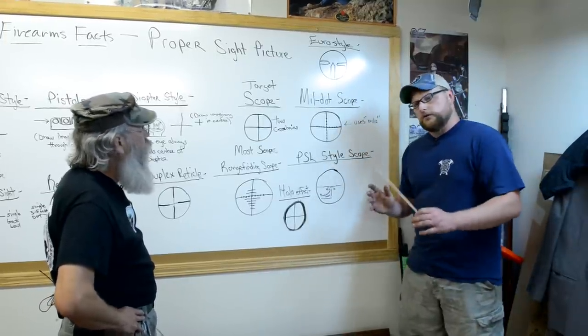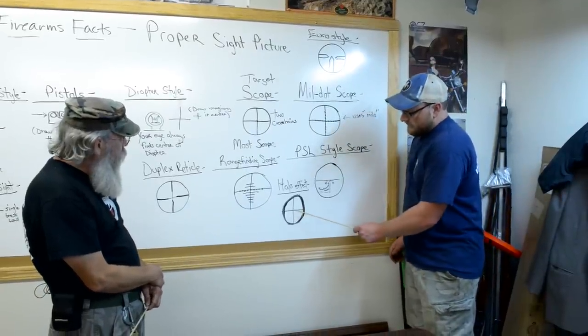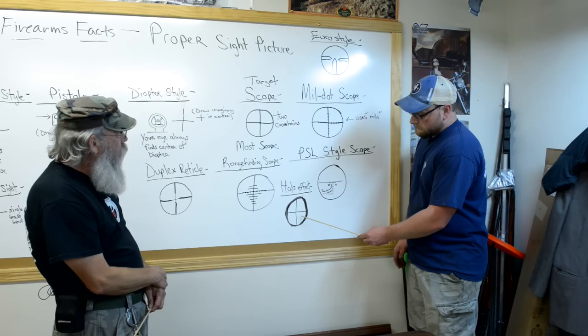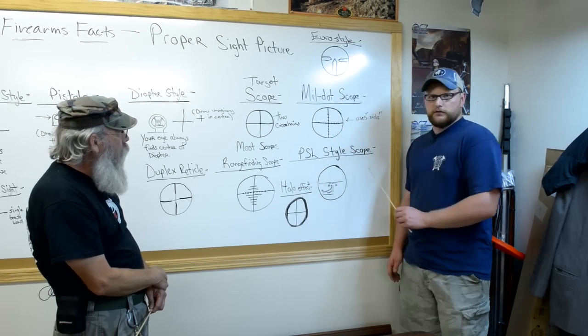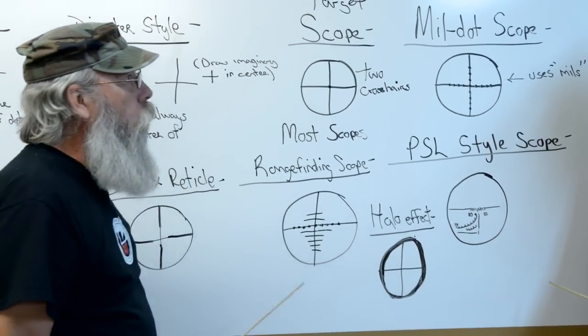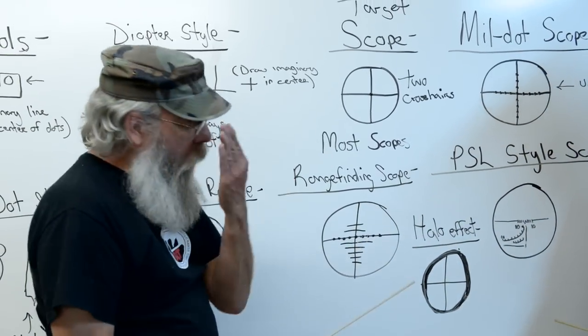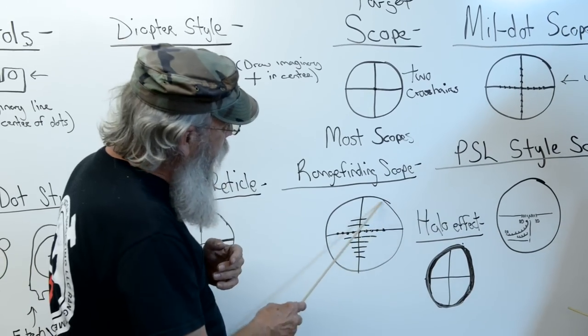In terms of sight picture, Barry will discuss for you the halo effect. All right, now, Barry, explain to him what you'll get when you get a halo effect in a scope. Well, the halo effect is caused when your eye is either too far or too close. Correct. Yeah. What happens, when you get your eye relief on your scope, you get a full picture.